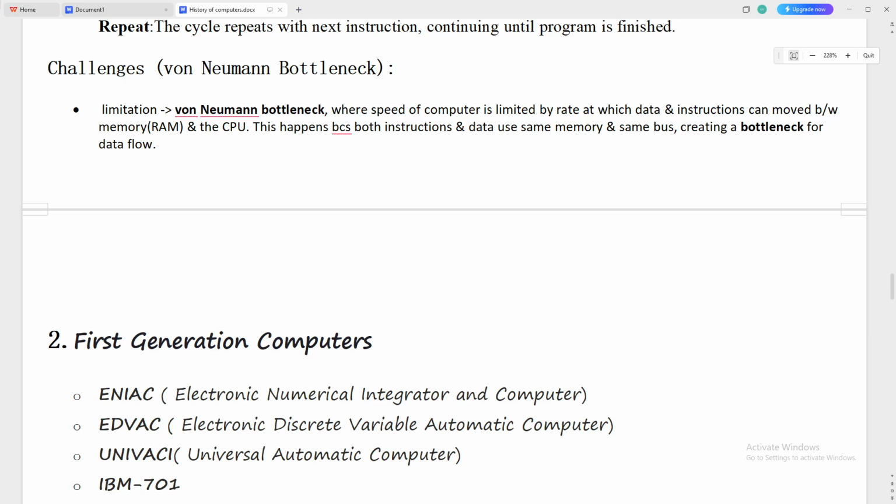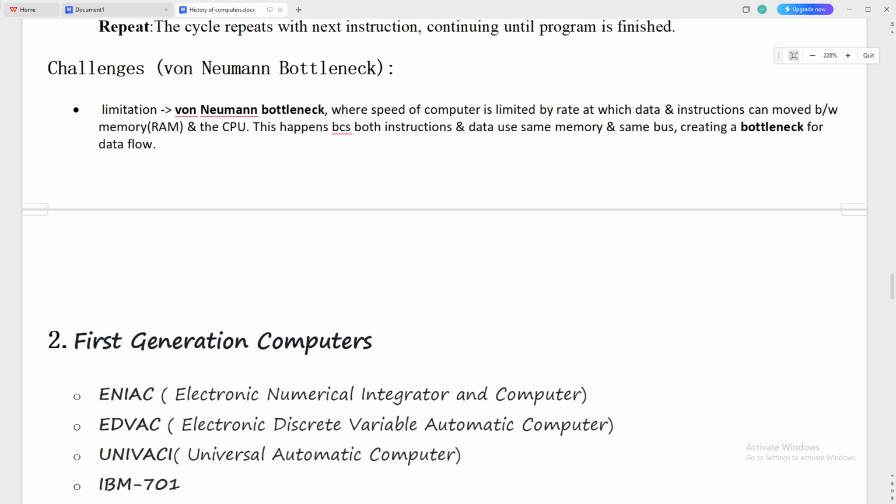What happens is that data and program instructions are both using the RAM. They are both using RAM, and at the same time both are giving data to the CPU. Because of that, it creates a bottleneck in the data flow to the CPU and back to RAM, and then from the CPU back to RAM, which creates hurdles and slows the speed of our CPU.